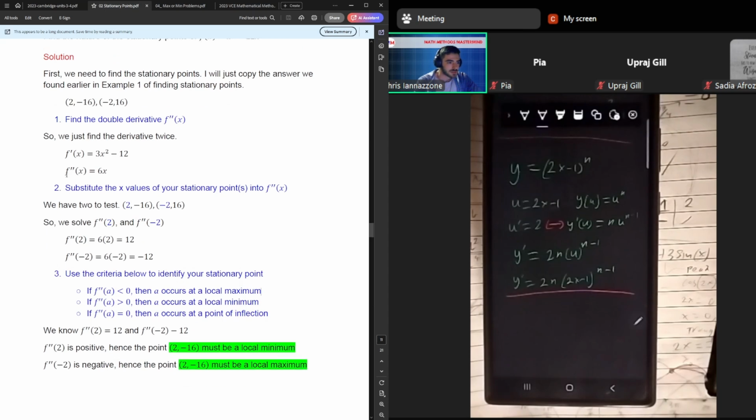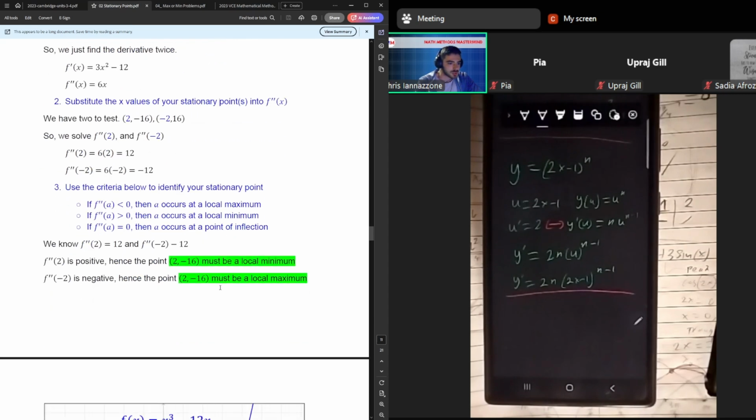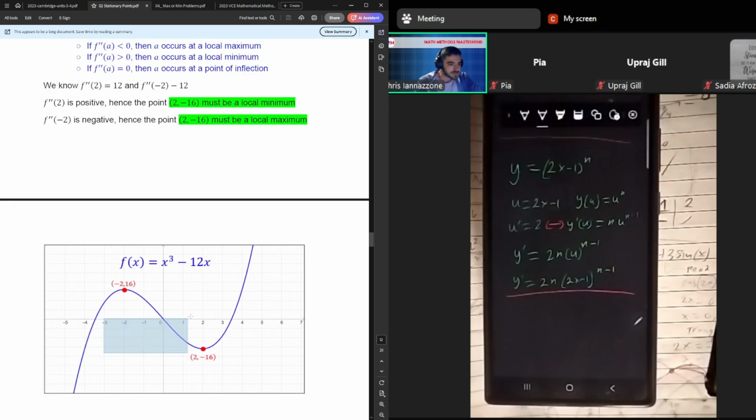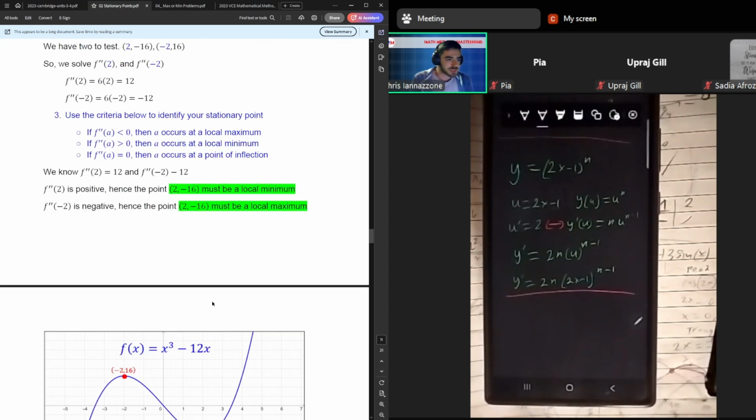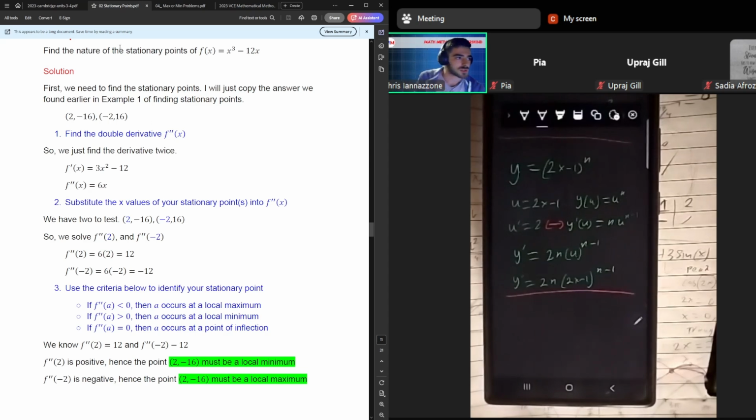So that's all it ends up being. Find the double derivative, sub it in, is it positive, negative, or 0? That's the extent of what you'd be doing for the double derivative test approach. And again, that's going to match up with what we had on our graph. Now, I teach that because it's fast and certainly easy, I would say, because it's the same level of difficulty as the discriminant.